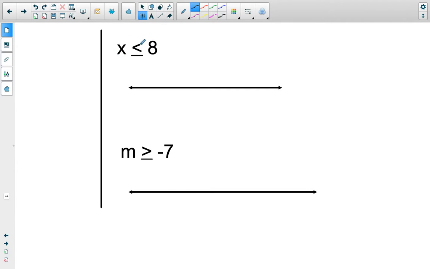What are some numbers that are less than or equal to 8? Again, I'm going to make a line at 8, add one at 9, put one at 7. I could write more numbers in, but I don't need to, that's just more work. I'm going to do my line a different color this time, so maybe it's easier to see. What are my numbers that are less than or equal to 8? Well, if I put an 8 here, is 8 less than or equal to 8? Yeah, it's equal to it. So it does include it, which means I want the colored in circle this time because it includes the 8. Which way are my numbers that are less than 8?